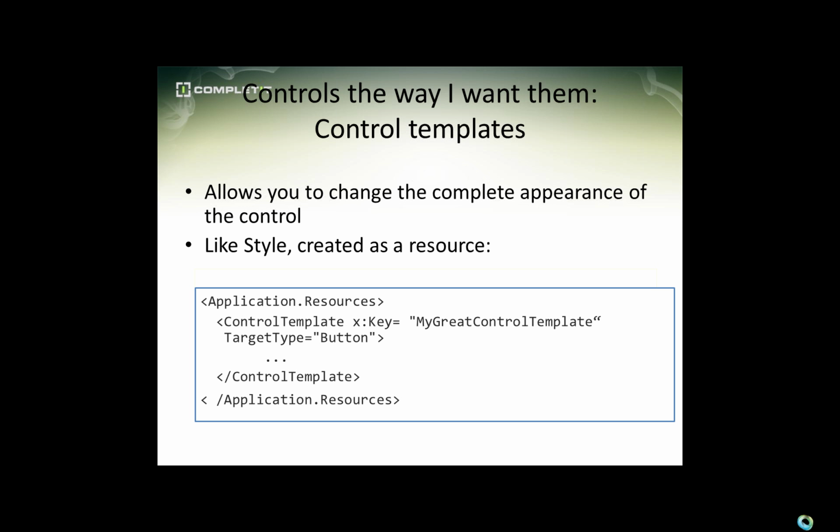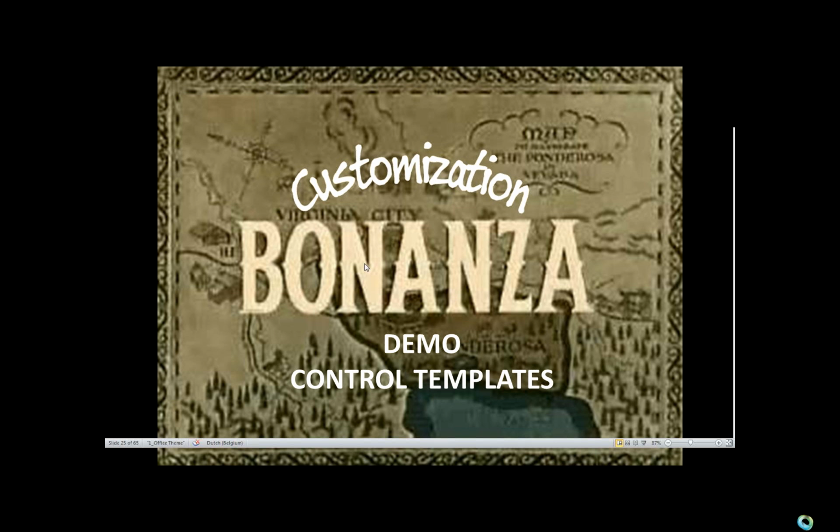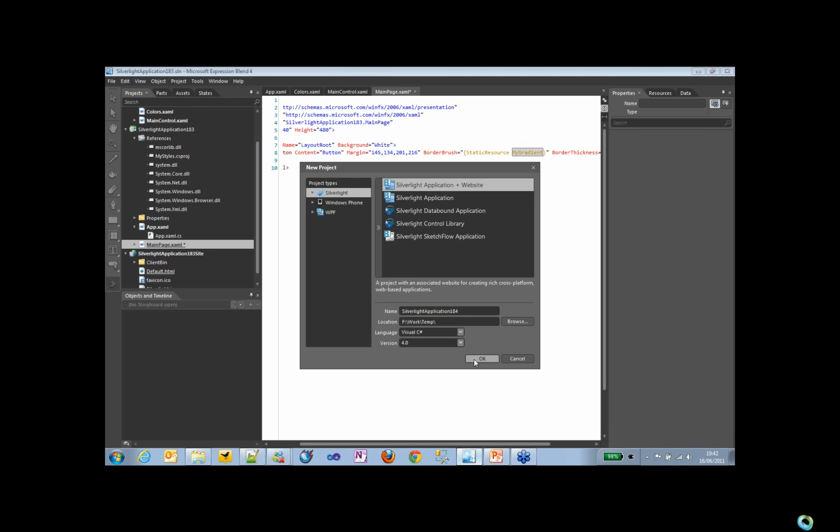Now, managing or creating control templates by hand is again a very code-intensive task that should be avoided to be done by hand. So that's why I use Expression Blend to create control templates. Now, what exactly is a control template? Well, it can be placed as a separate element inside of my resources, as you see here in the sample code. I'm going to skip this slide. I'm going to explain it inside of my demo. So I'm going to switch back to Expression Blend, create a new project. They are very cheap, so why not create a new one?